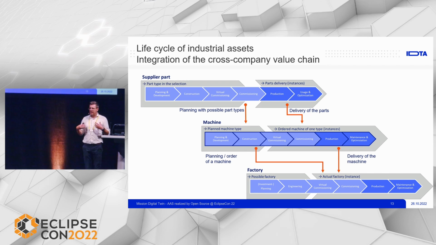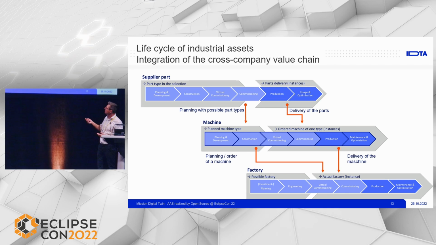So when I say interoperable digital twins, why do so? The first argument I showed in the slide before is that we want to achieve a representation of the complete life cycle of the industrial goods. So this is one goal why the motivation from the different companies is so high. But the second one is to integrate the whole supplier and customer value chain network.